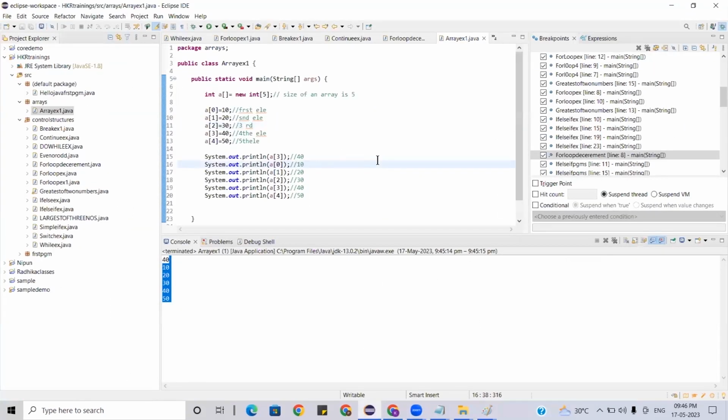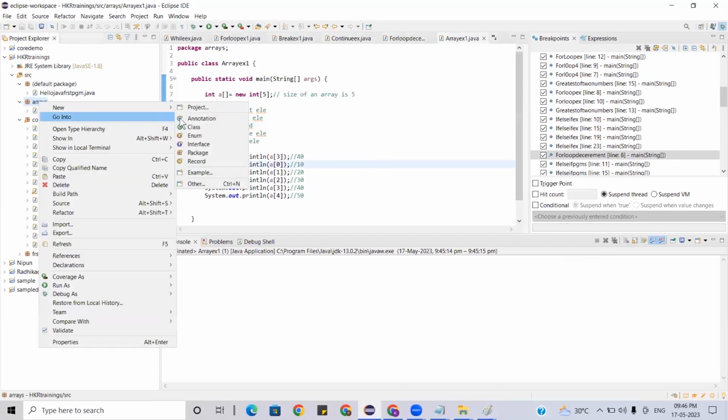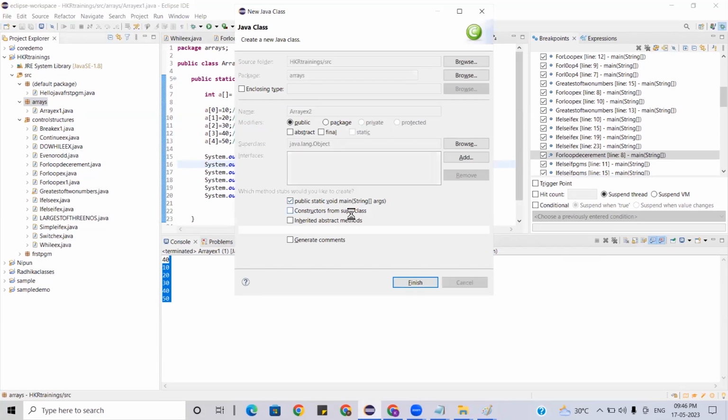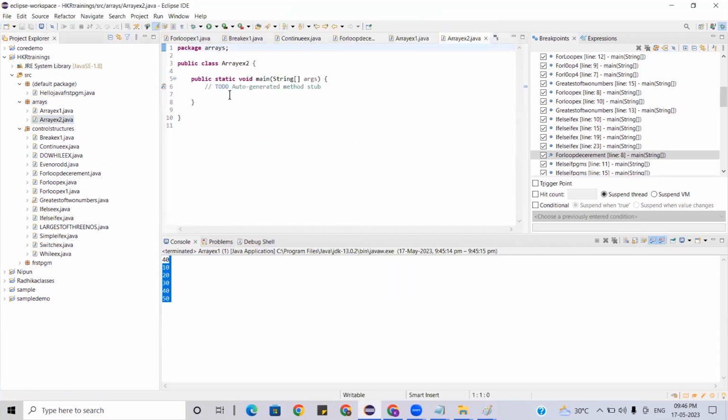So now let's write the array example 2. How are we writing this array example 2? By using the looping statements, correct?